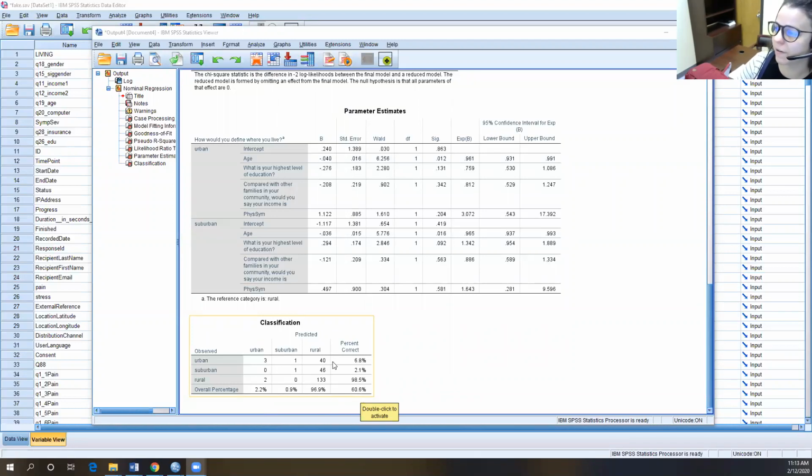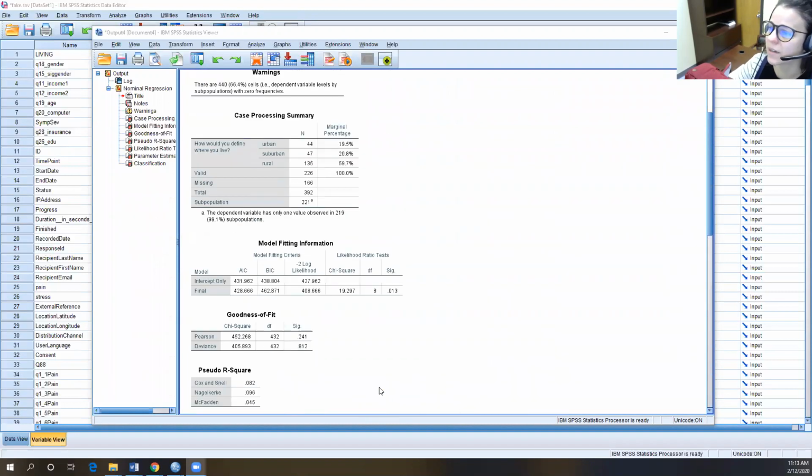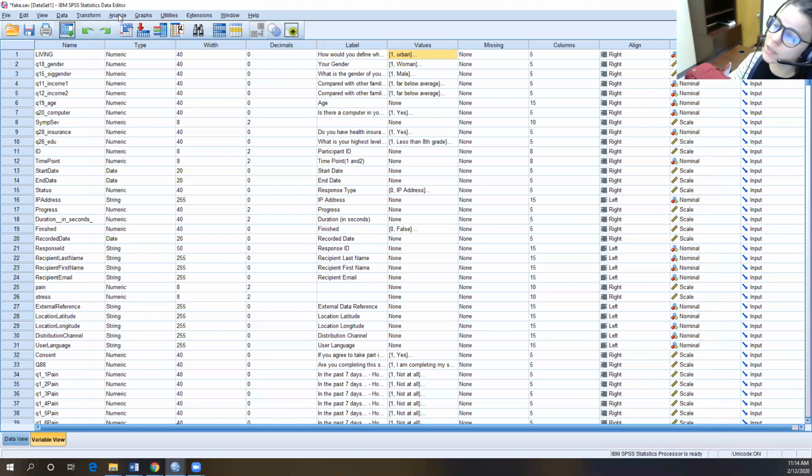However, when you look at these individual rows, urban and suburban, we're doing a really, really poor job. We're doing far worse than random. So it kind of makes sense that our fit statistics up here, our chi-square, and the percent that we're able to explain, are not very high and not statistically significant, because we're not accurately explaining as much as we should. So next we're going to move to a logistic regression.